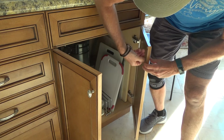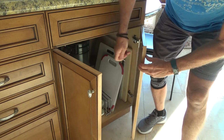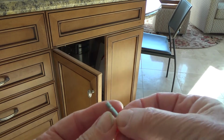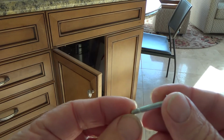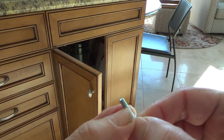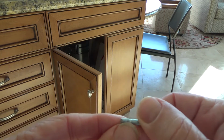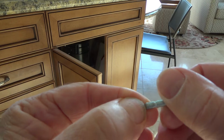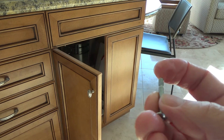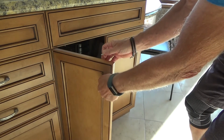Oh, now I can't get it out. Come on. Here it comes. And I thought, I'm sure they've taken a screw and cut it with a hacksaw or something. And see, this screw came with it, and there's a little indentation right there. You could snap that off if you only needed that long, or you'd have to cut it off, and it looks like they took a pair of cutters and just cut it where they thought they needed it, see? And they did that on both of them, and this one is barely short enough to where I can tighten that one up.